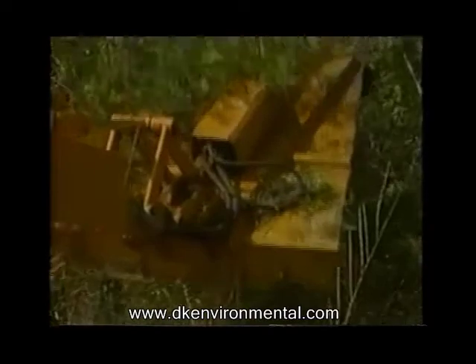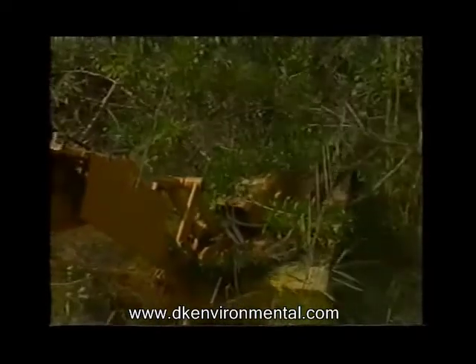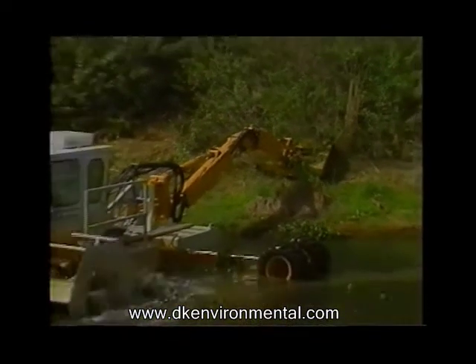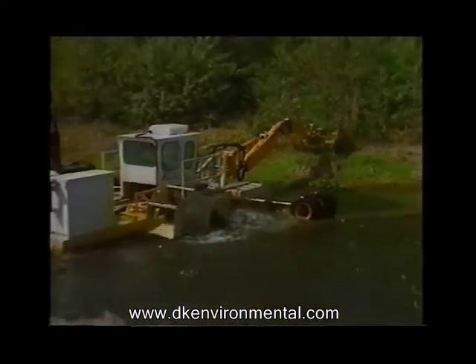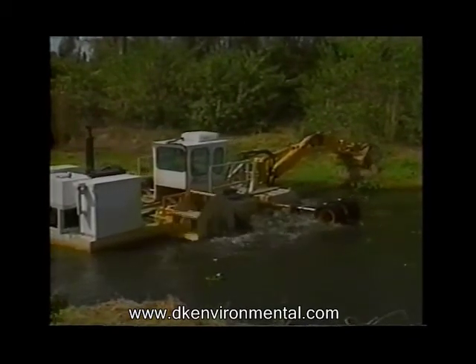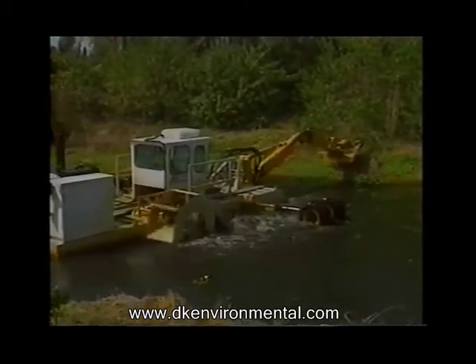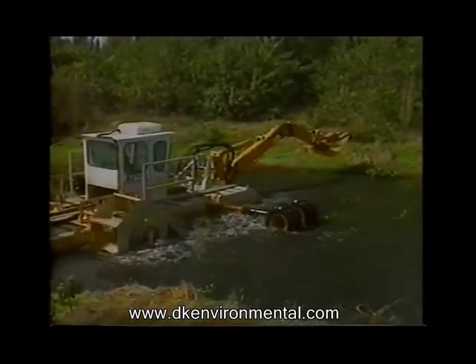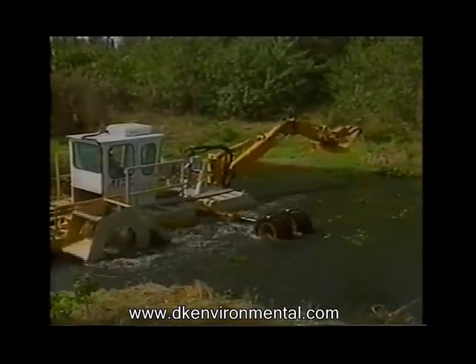The flail chopper has 350 hours of use and has been utilized extensively to chop brush on side slopes and banks and reaches completely overgrown with brush. The flail chopper cleared all bank vegetation, leaving it in a mulch form. This attachment clears an average of 0.15 linear miles of brush a day.